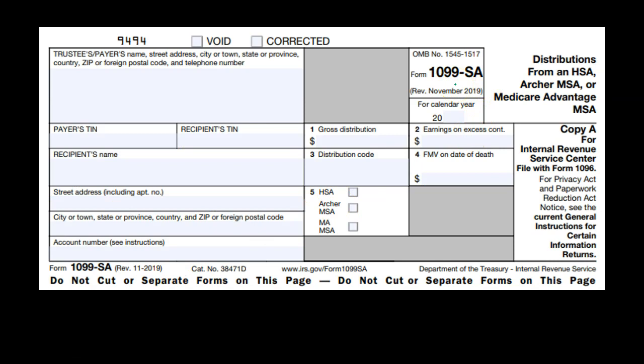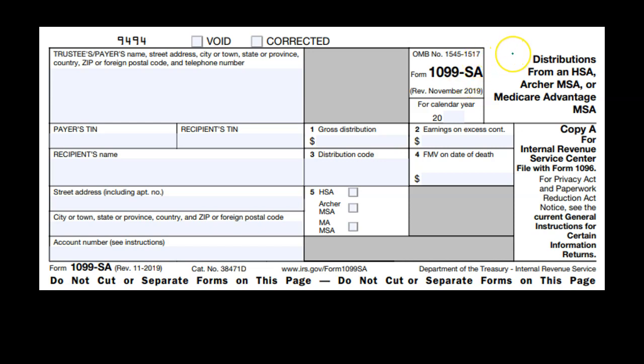So remember, the 1099 is a form where you're thinking, is this something I have to put into the income line? Is it something I have to include in gross income? So when you receive this form, then you're going to have the gross distributions. And the question then is, did they actually pay those distributions for qualified medical expenses? If that is indeed the case, you'll probably have to enter the data into the system, but it shouldn't have an effect on the taxes. So that's what you're basically hoping for with the 1099.